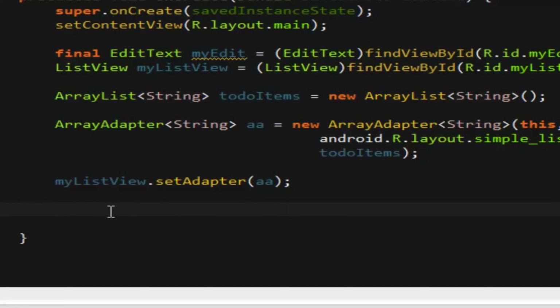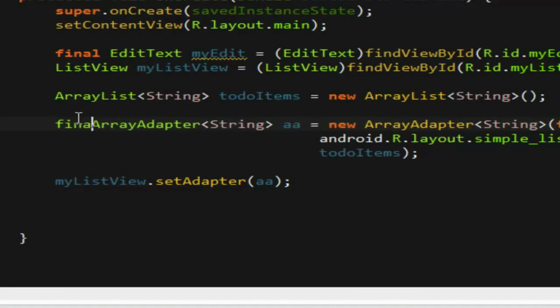Now, normally, if you've done any web development, you probably know about event handling and what happens when someone clicks a button, or what happens when someone uses a mouse click or something like that. So just like that, and by the way, we will need to set this as final, and we will also need to set this as final.